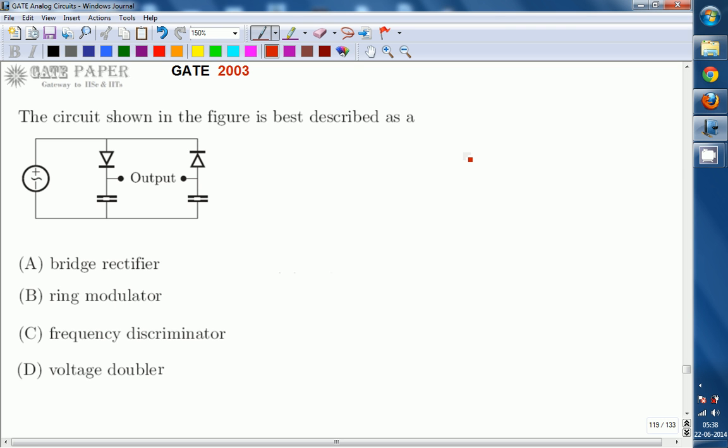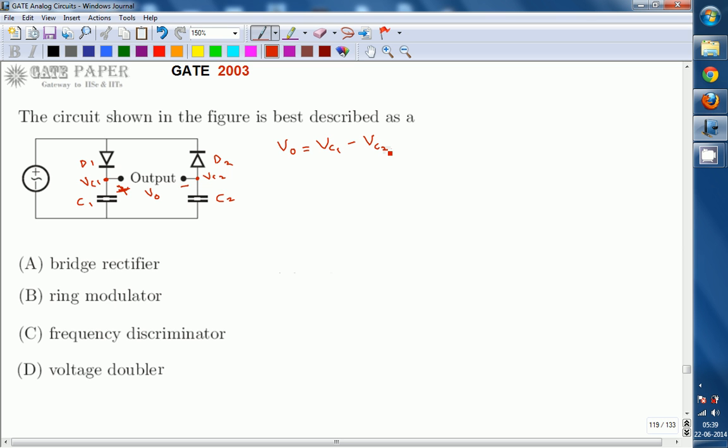Okay, the circuit consists of two diodes and two capacitors, so we are naming the diodes like this. This is D1, diode 1, and this is diode 2, and this is capacitor 1, C1, and this is capacitor C2. The output we are taking as V0, between plus and minus terminals. The voltage across this point is Vc1, the voltage across this point is Vc2. So you can write V0 is equal to Vc1 minus Vc2.